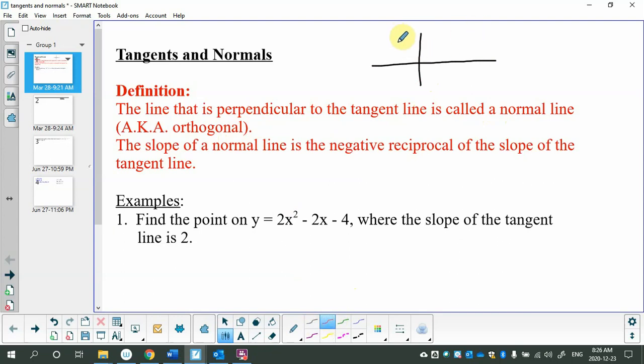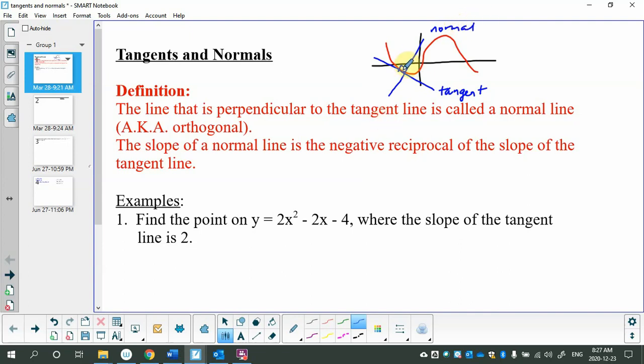So if I've got some curve, and I think I used this before, and then I find a point on the curve, and here's another line that I'm totally freehanding, which is illegal. If I find a point on the curve, so let's say that point right there, I should be able to draw a tangent line. And if I find a line that is exactly 90 degrees through that exact same dot, I have found the normal line.